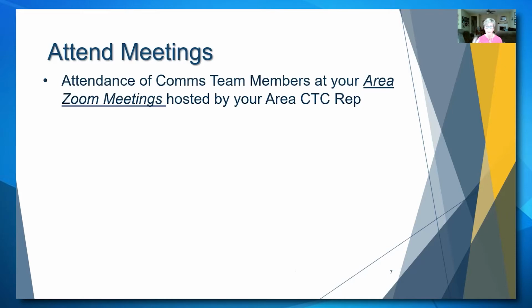During that meeting, they share information from their roundtable meetings. Those are the state chairs all gathered together, what we call the roundtable meeting, where a lot of information is shared and problems are solved and things like that. When they hold these meetings, and the meeting is offered by your area CTC rep, it's important that all division comms team members attend, so that all team members are receiving the same information and are all on the same page.